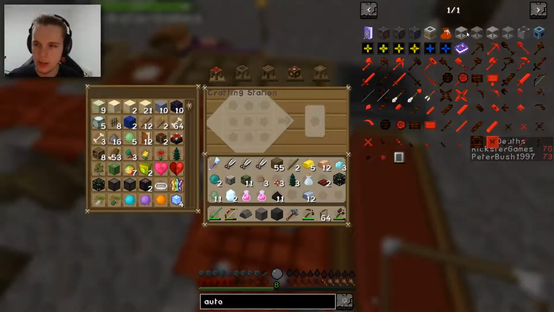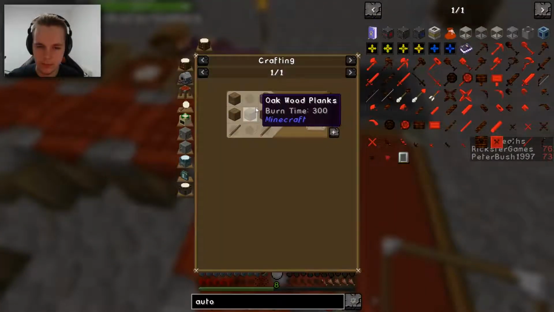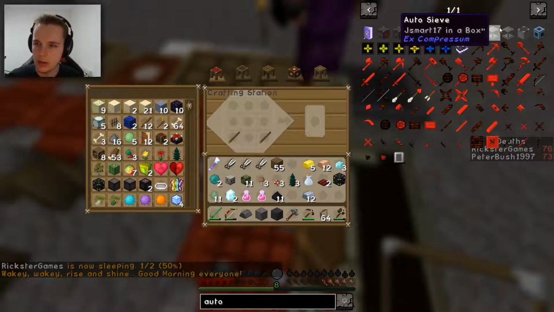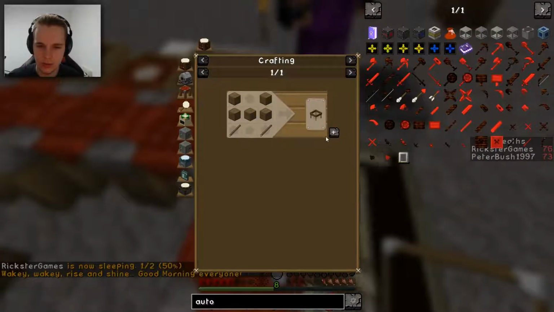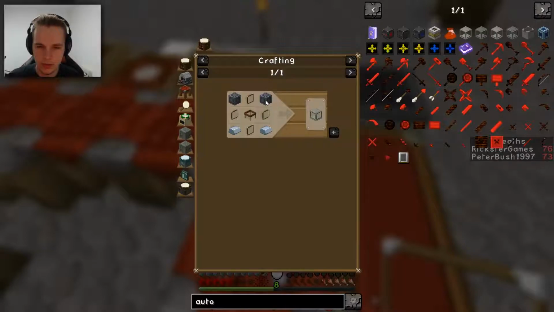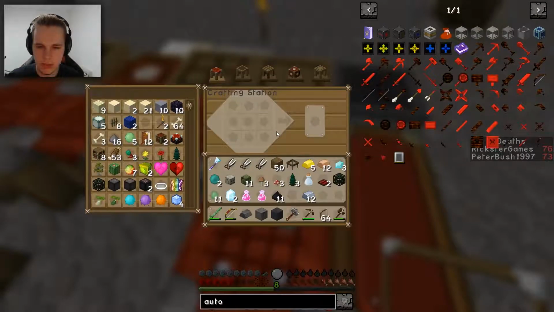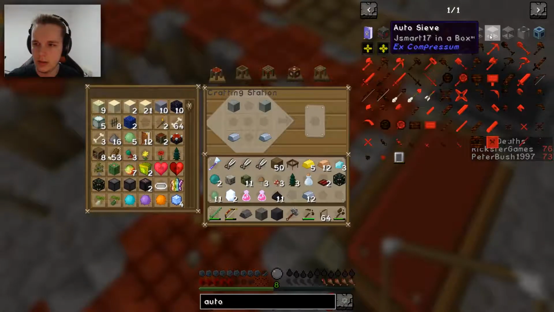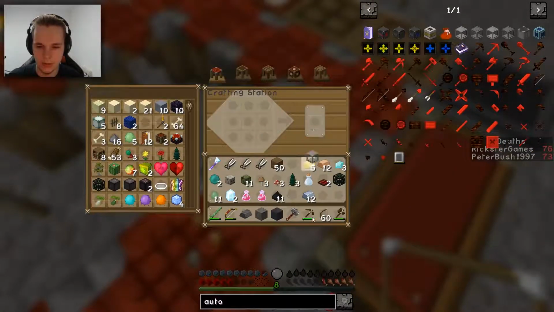I also need... How do I make one of these little things? Oh, easy. I've also got two sticks ready. Why am I doing that when I can just do that? And then... What are these? Blocks of iron? What do you mean blocks of iron? I got them. Oh, it's here. Auto sieve. There we go. Boom.